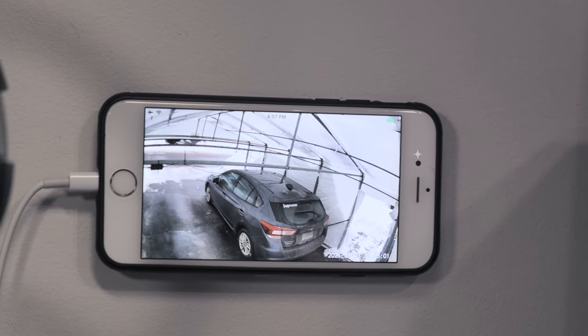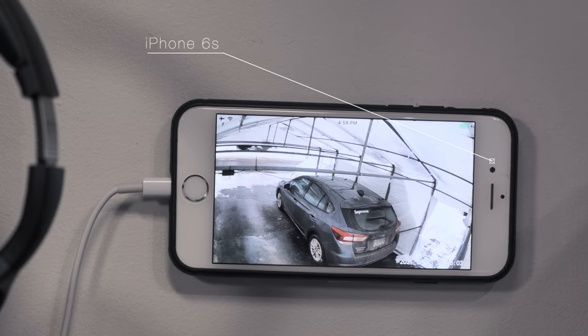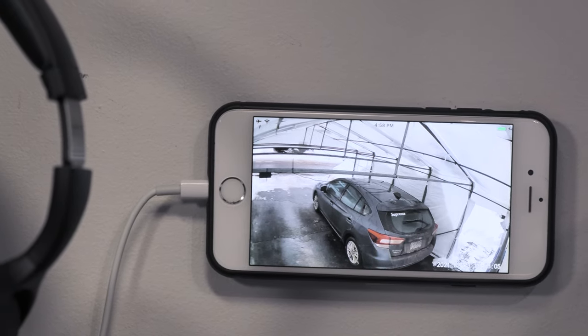Now just next to it, I do have an old iPhone 6 something that I just use to monitor my security camera that's in my driveway. So whenever someone's coming in, delivering a package, I know right away. And then also just for security purposes, obviously.